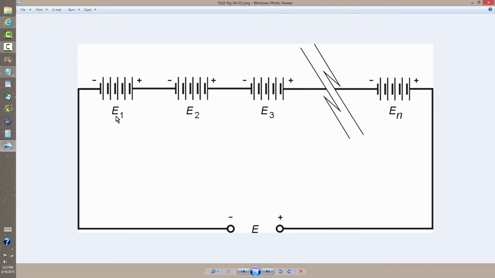It doesn't matter what the voltages of these cells actually are, and it doesn't matter how many of them there are. If you reverse the polarity of one of them, then its voltage will subtract from the total rather than adding to the total, thereby making a reduction of twice the value of the cell whose polarity you reversed.